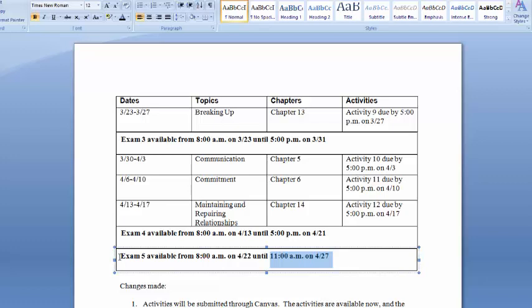There should be a button, I don't know exactly what it will look like in the student view, but there should be a button where you can just save versus save and submit. So don't submit it until you want to send it to me, but you should be able to work on it, save it, come back to it. And there'll be 5 essay questions, each one worth 20 points, okay? Let me know if you have any questions.